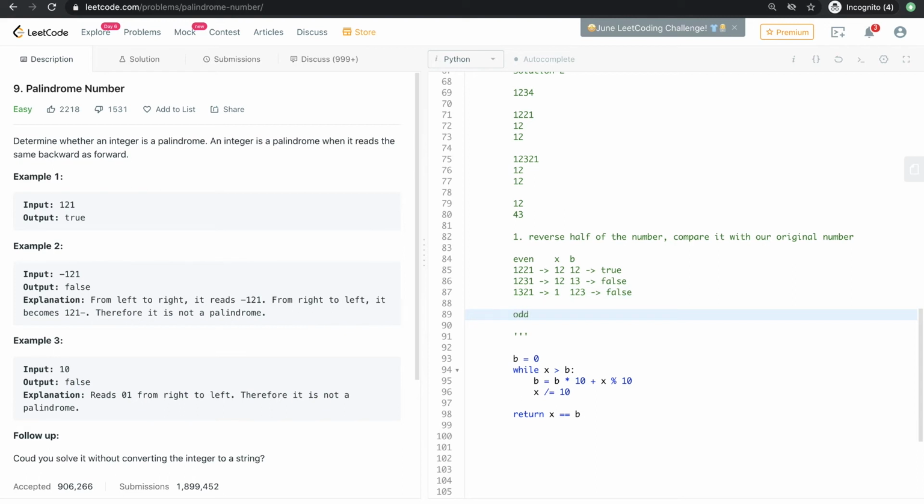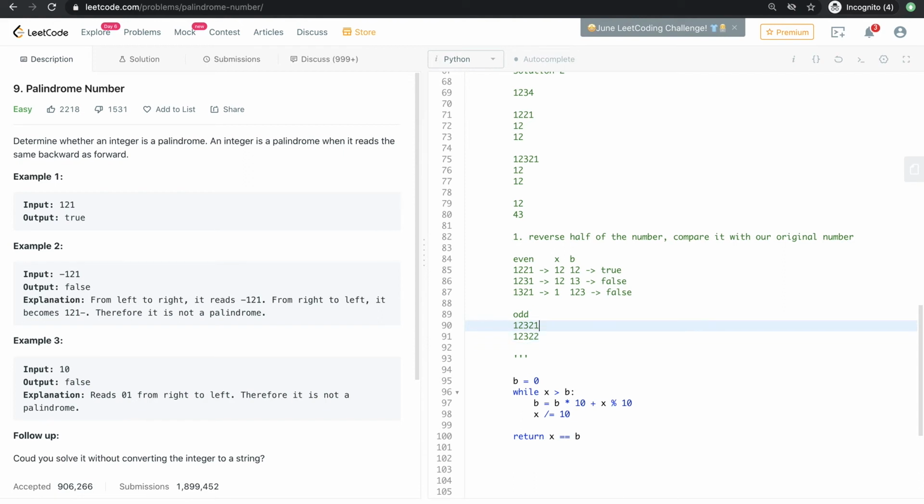What about the odd cases? That's if it's like this, right? Or a false case. Odd number of digits. So x would end up being 1, 2, and b will end up being 3, 2, 1. How does this work? Well, this middle digit is always going to end up on the b side. Why? Because when it's like this in the previous iteration, it's one more digit, so it's always going to be bigger. So it'll have to go through one more time until x is less than, right? So it'll go like that.